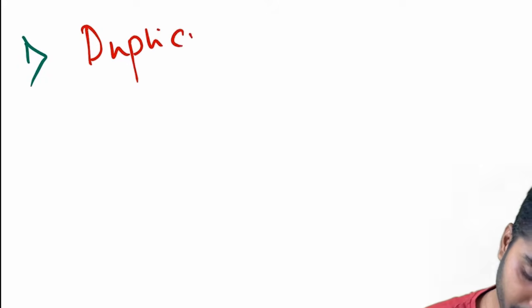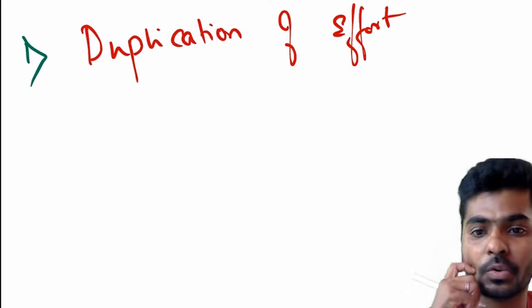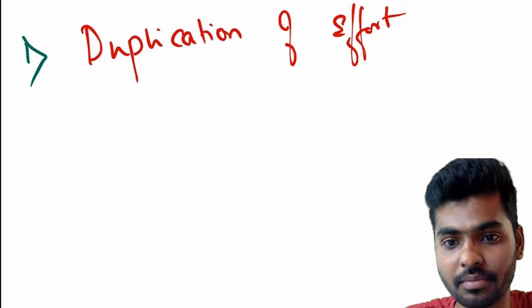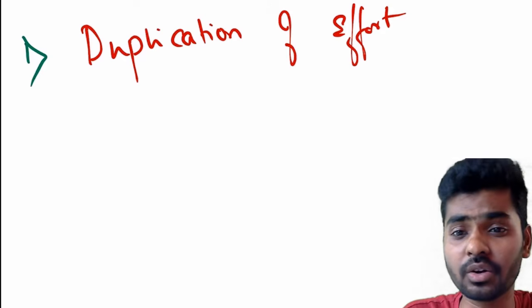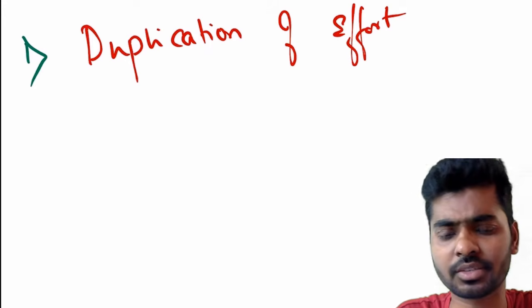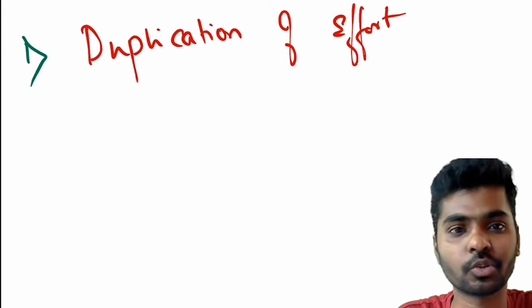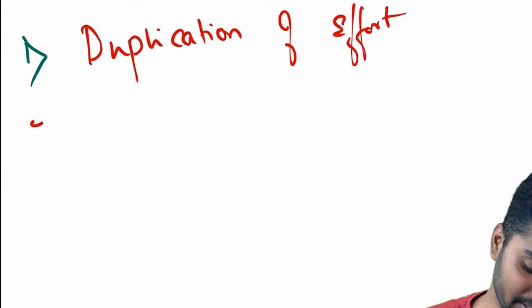Now, what is the advantage of this? The first advantage is that since I will be maintaining just one book, duplication of effort will not be there. So you will be maintaining only one book. There is no need of doing cost accounting and financial accounting separately. Accounting wise, more or less both follow the same approach, but there are very minute changes which we shall be looking at going further. So there won't be a requirement of maintaining two books. One book, duplication of effort is avoided.